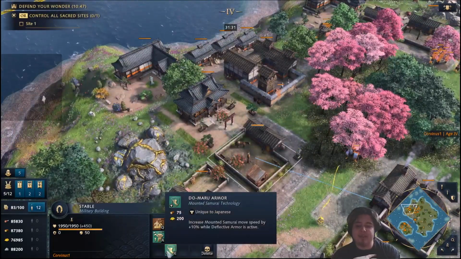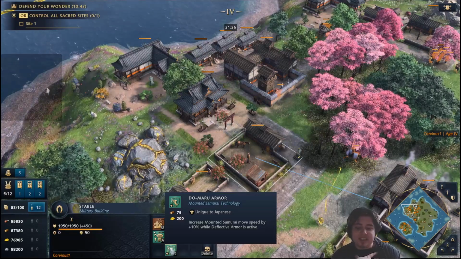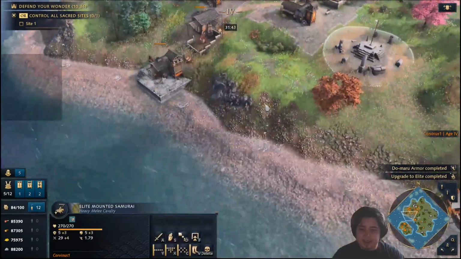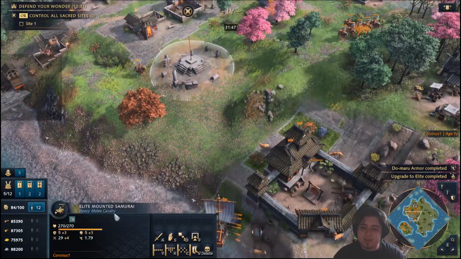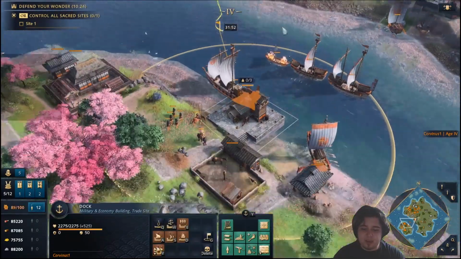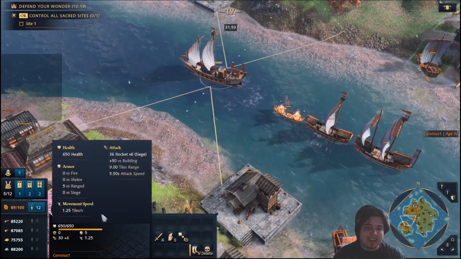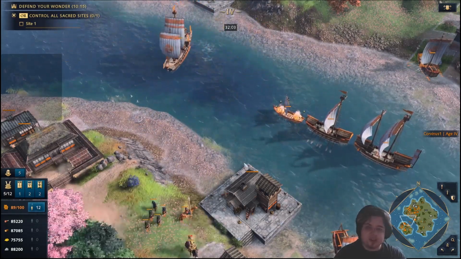Also, wait, sorry, I forgot to say that the mounted samurai has a unique ability which increases their movement speed 10%, while the deflective armor is up. So you can see the knight has 1.79 movement speed because the deflective armor is online, and their ship is the Ataka Bune, which has rockets, but it's not as good as any other civilization ship, so they suck.